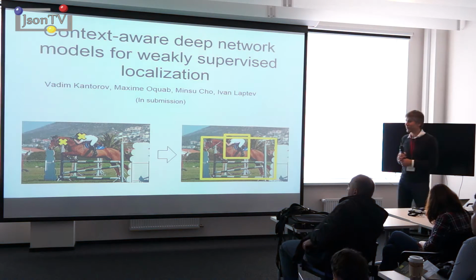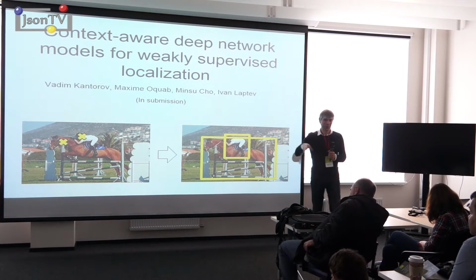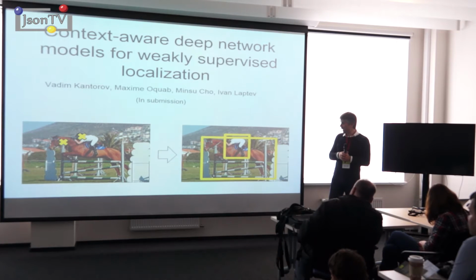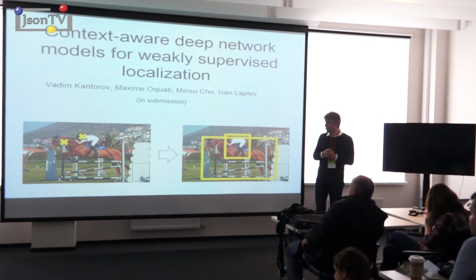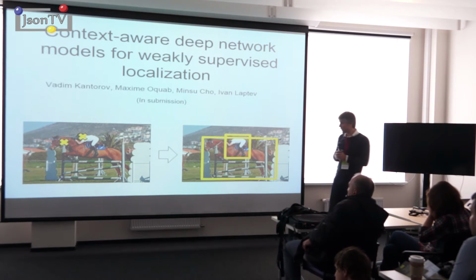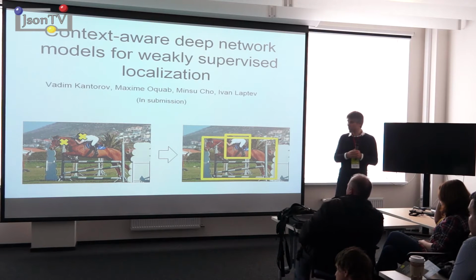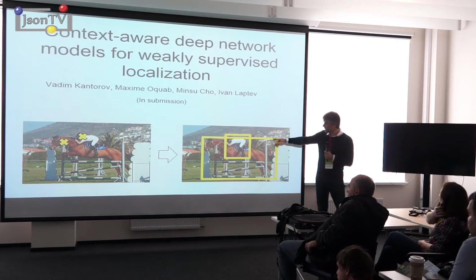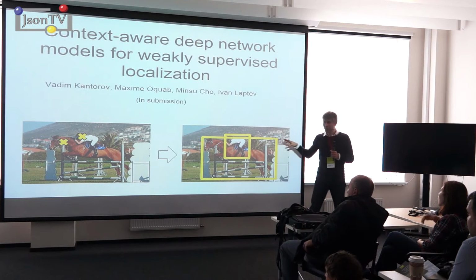Okay, so one more step. What we've done is we have localized, we put the cross on the object. It works well, but we don't know the scale. We don't know the extent of an object. So more typically in computer vision, when detecting or localizing objects, people talk about a bounding box, so putting something like this around each object. So that's what we want.